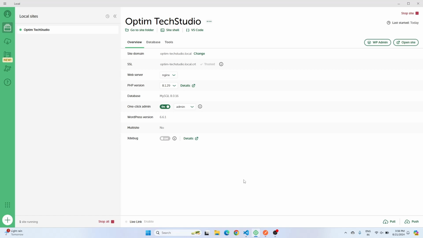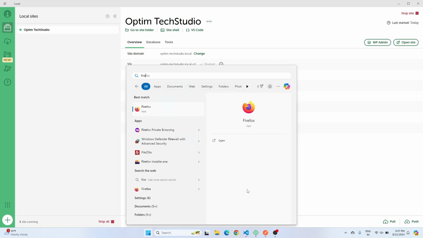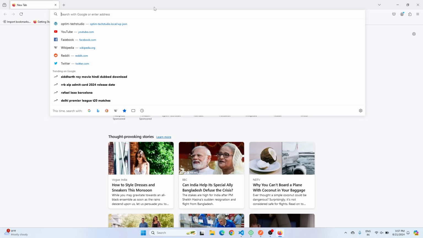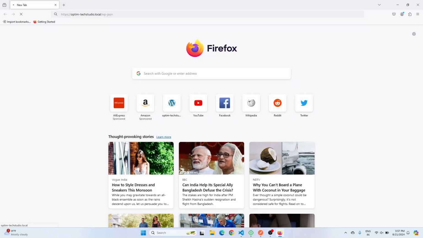In the previous video, we have seen that WordPress is already providing a bunch of REST API endpoints. You can check my previous video on REST API, and I'll put the previous video link in the description box as well. Endpoints are the specific routes you can call to retrieve or manipulate the data. So let's go to Firefox first and open our WP-JSON endpoint.